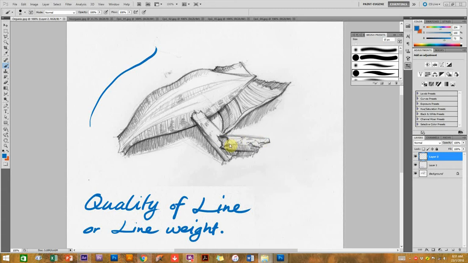Okay, if I see that your drawing has a thick line on this side and an equally thick line on the other side, it means that there has been no application of the quality of line. At the same time, it doesn't mean that the side that is facing the light has no line at all. You have to be very careful to still apply a line to delineate or kind of create a border for the object. Even though an object is white, you still need a line there.